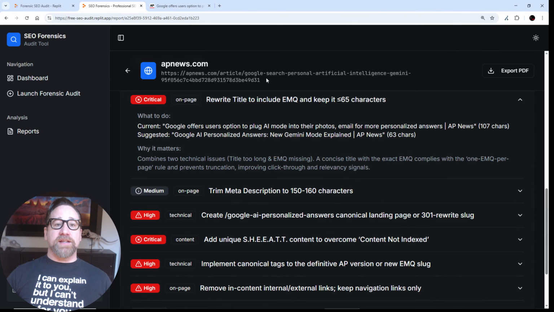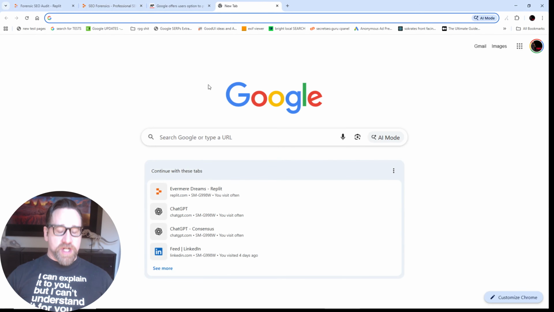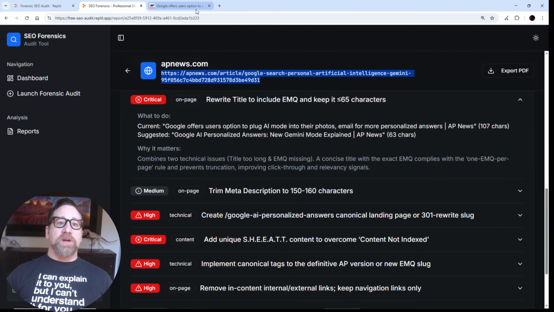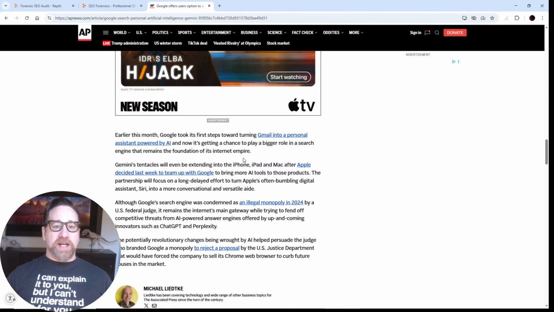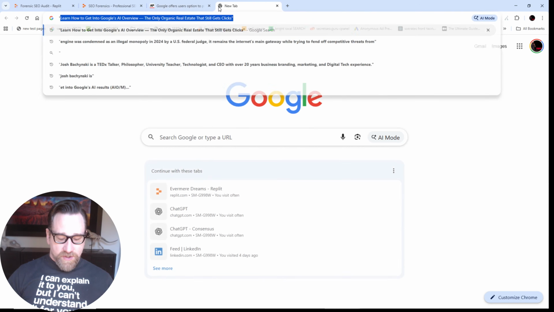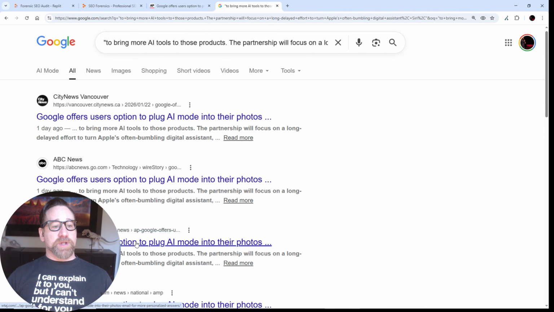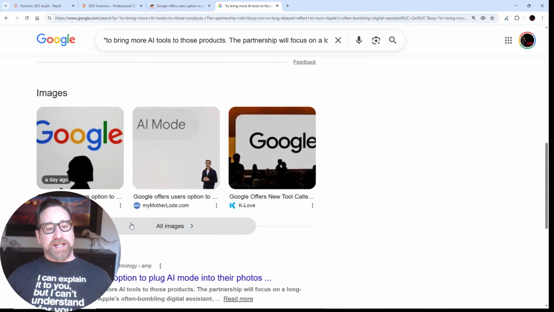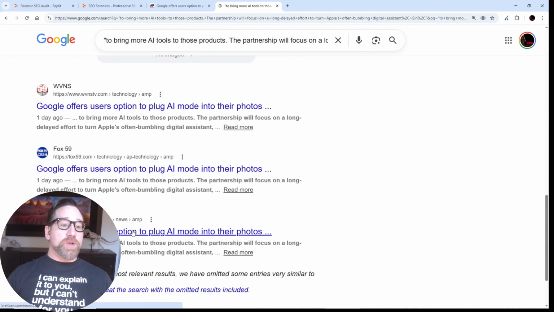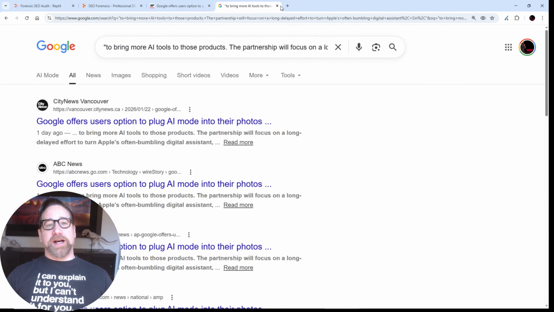Okay, because I know for a fact that this AP News article has duplicate content, and my duplicate content checker checks five different things. But basically this is the best way to find duplicate content: you take the middle of a sentence, two sentences like that, and you search them in quotes. That's the best way to see. And as you can see, there is a ton of duplicate content. Of course it is, that's why I selected it. It's a syndicated news article. I knew there would be a ton of duplicate content. So why my AI failed, I have no idea.